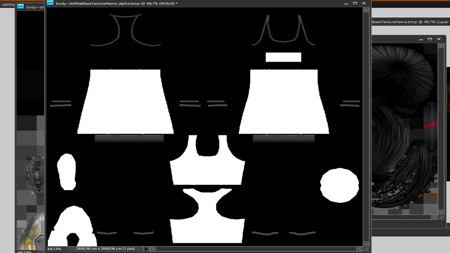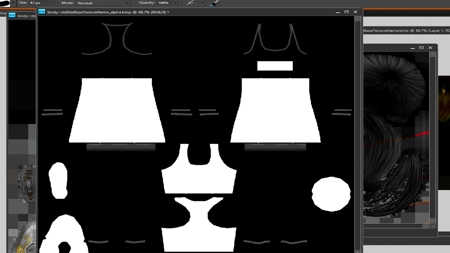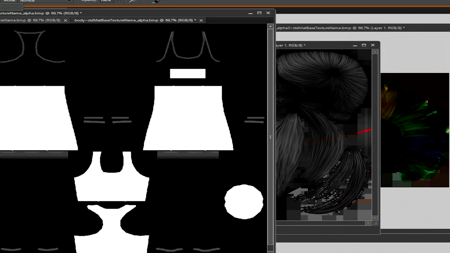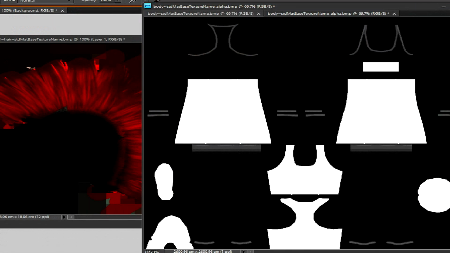So let's say I want to make this part open, right? So anything in white is what you see in game, and anything that's black, I don't think you'll see it in the game. I can't actually see what I'm doing, so let me bring you guys a little to the right so it's easier for me. But let's say, how about we put a little heart here, right? So this is the back, a little heart, and then in the front, let's do a smiley like this.